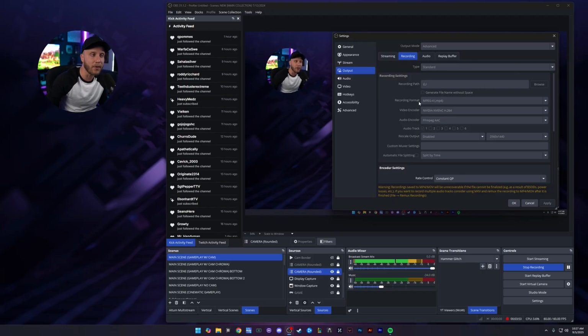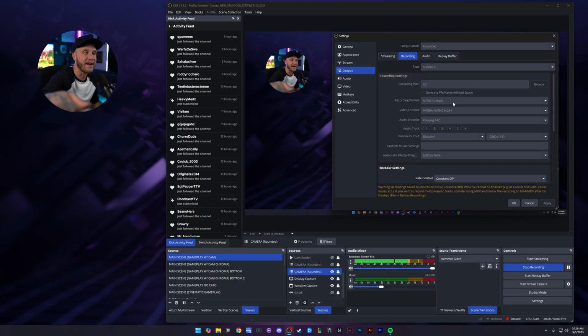For your recording format, you can record in MP4, but I want you guys to know that if you record an MP4 and you blue screen or something like that, you're going to have an issue where the entire file becomes corrupt. So if you're recording longer videos, I suggest recording an MKV or FLV and then converting it to an MP4 afterwards. I just record an MP4 because these videos are roughly 8 to 10 minutes long, so it's not that big of a deal if I have to redo the video.